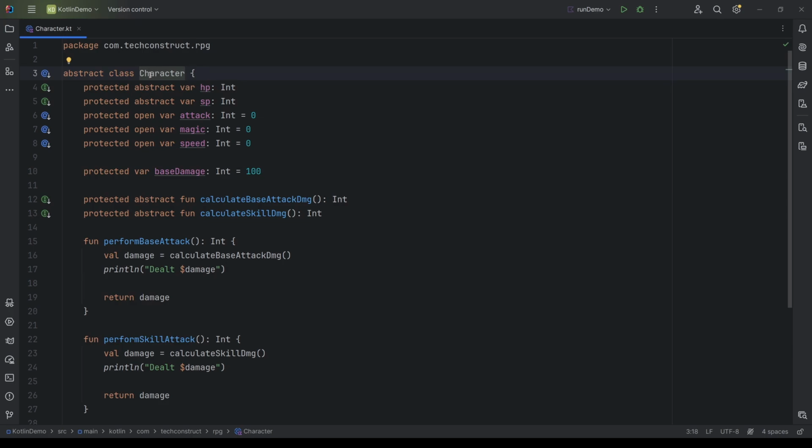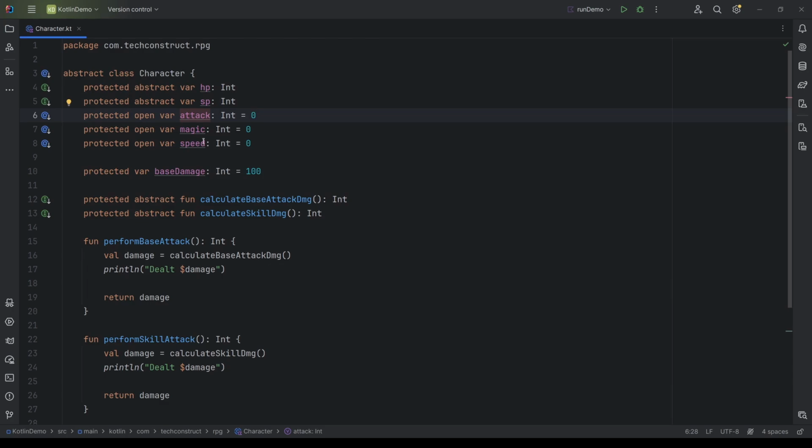Subclasses is something that we'll cover very shortly. Now, regular classes cannot contain abstract members, as opposed to an abstract class, which can contain abstract and concrete class members. Going back to our abstract class Character, let's go over some of the things that are contained inside of it.